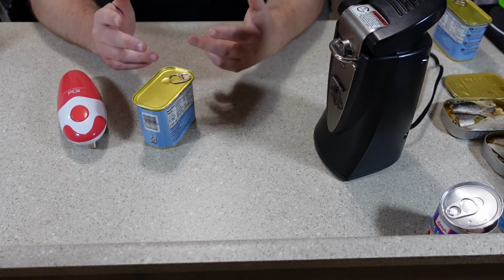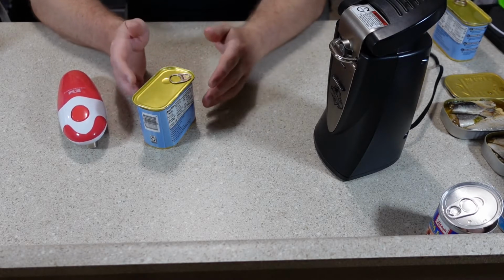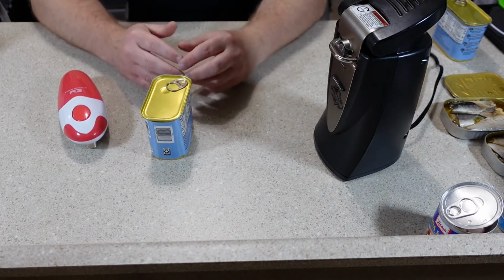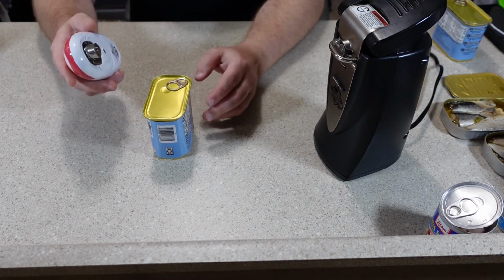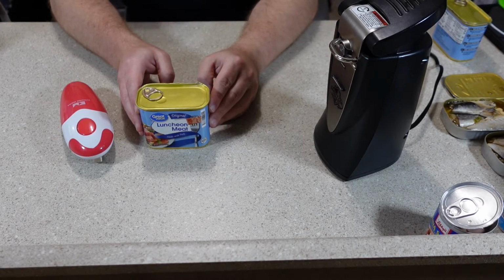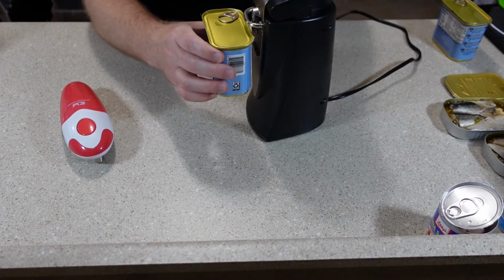Now, I won't say that this really changes my opinion of the Kitchen Mama, and I really don't typically open cans with pull tabs with a can opener unless maybe the tabs break off or something like that. But I still like it because she has performed flawlessly on most everything that I tried it on. So let's see if the Safety Can Express can pick up where the Kitchen Mama left off, even though this can is a little bit mangled.